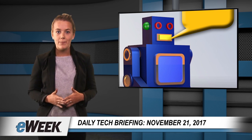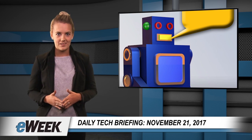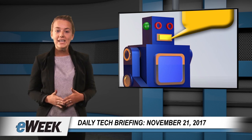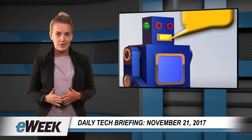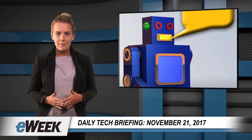Google has rolled out an enterprise edition of Dialogflow, an API that developers can use to build support for voice recognition and conversational capabilities in their applications. The API, currently available in beta, can be used in areas such as customer service and support, e-commerce, enterprise productivity, and the Internet of Things. Dialogflow's conversational interaction capability is powered by machine learning and offers 30 pre-built agents that developers can use to quickly enable responses to popular voice interactions. Dialogflow also supports advanced fulfillment capabilities so developers can build apps that respond to a wide range of voice commands.